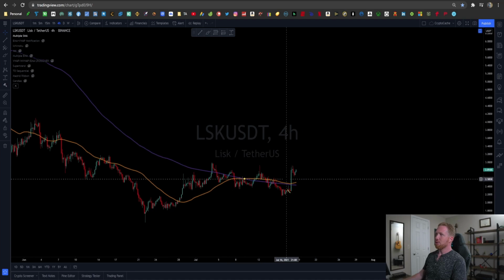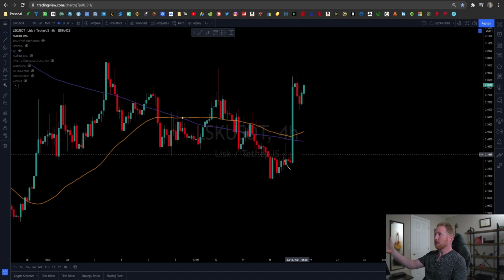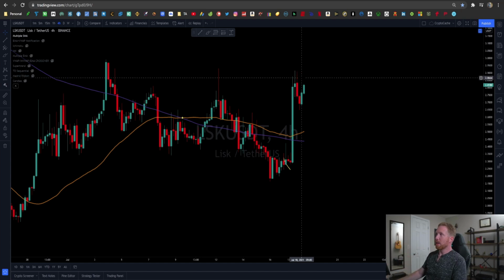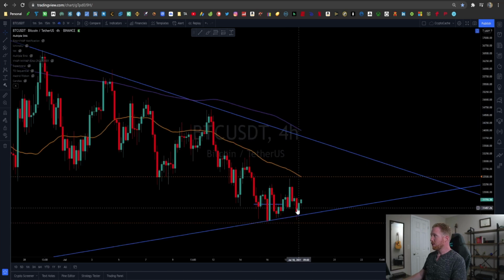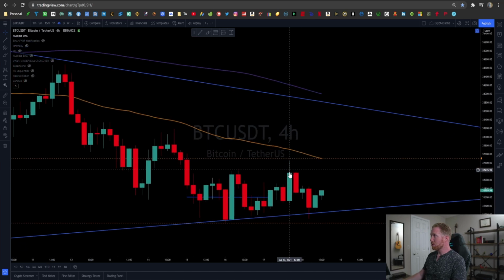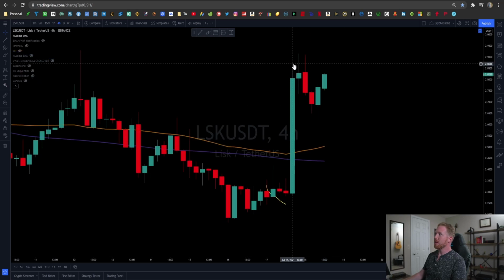Okay, so just keep in mind also that Bitcoin did increase at the same exact time here yesterday, right? So it pumped pretty hard yesterday evening, at least here in the US, and that is essentially the continuation there, whereas Bitcoin sold off pretty heavily. In fact, let's look at that now. You can see right here this major increase followed by a sell-off, whereas LSK is still hanging up there.